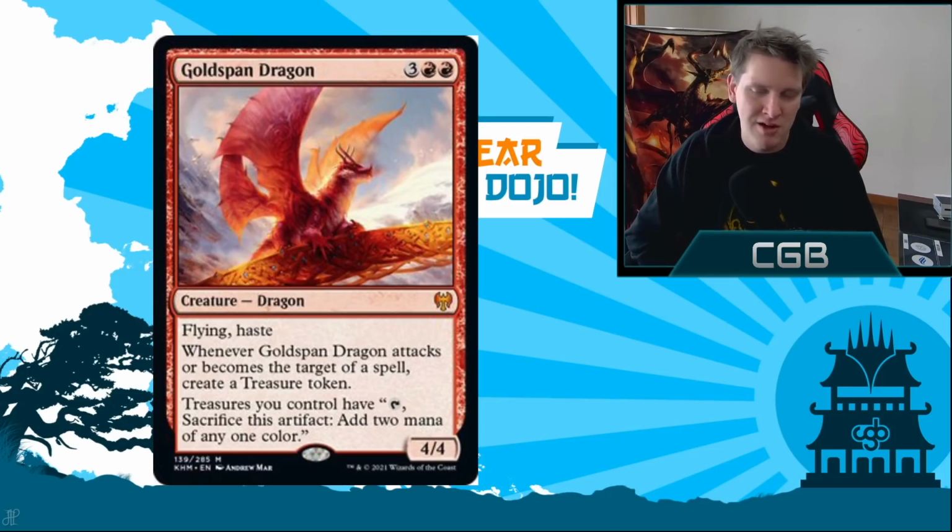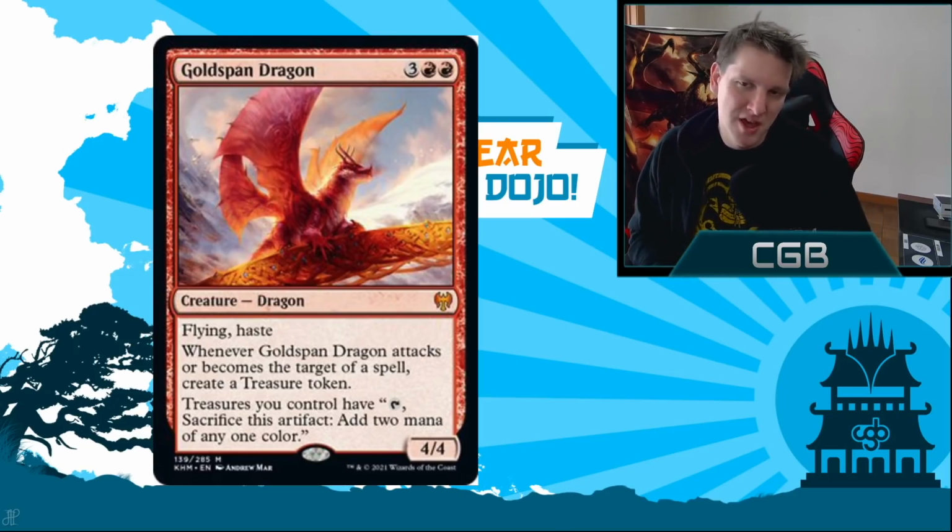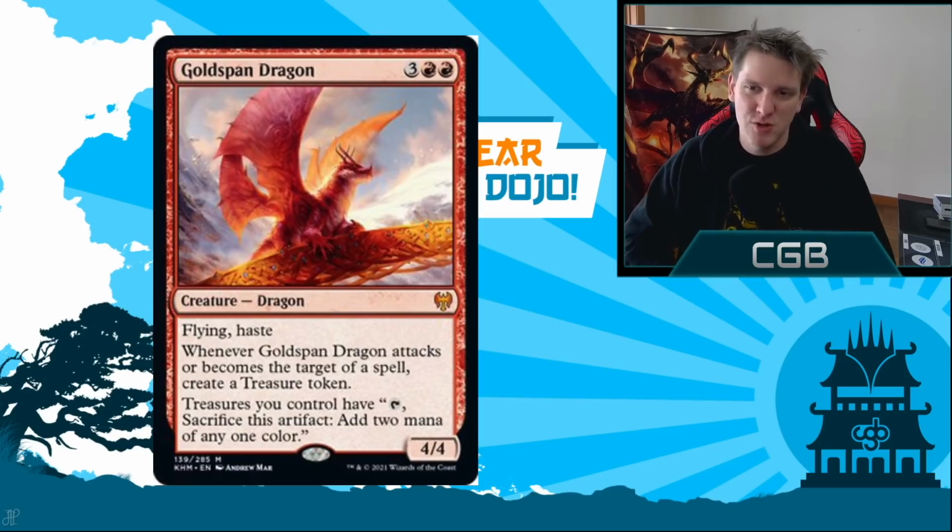No, but you can. Do you want to play some janky combos like Defiant Strike and Sure Strike and other pump effects and maybe Raking Claws to give it double strike and just combo off? Probably not, but you can. Like, these are all decks that are worth trying. So for me, Goldspan Dragon fits into mid-range decks where you just want that mana advantage.